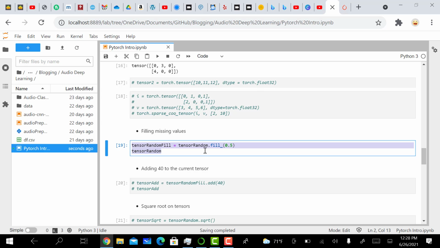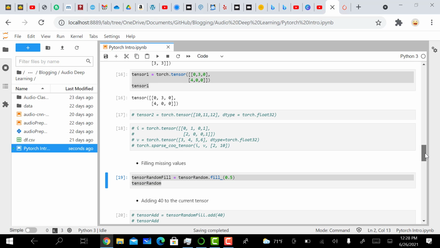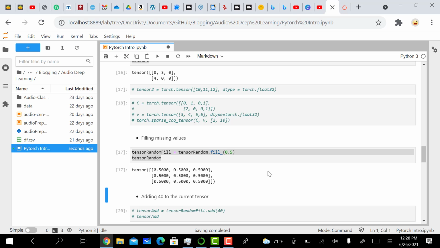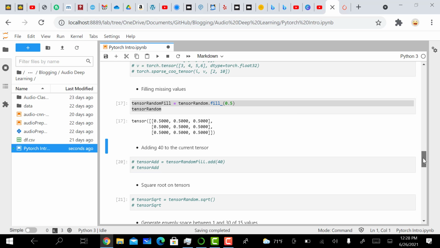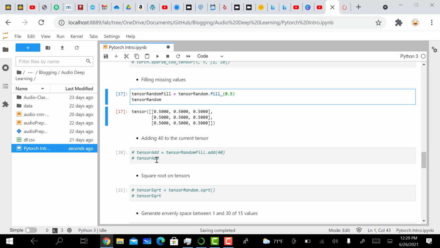It's pretty simple. It's gonna be tensor.fill, and you can fill those values with 0.5. So this is what you get, and this is very useful, by the way. It's like fillna in pandas.